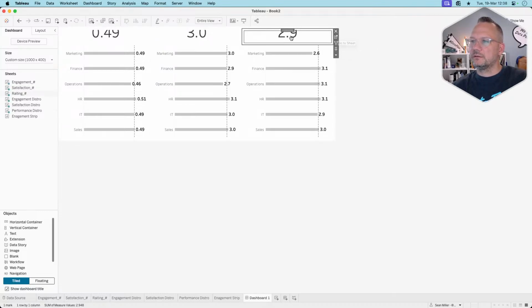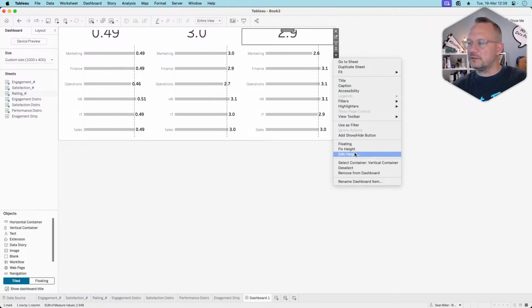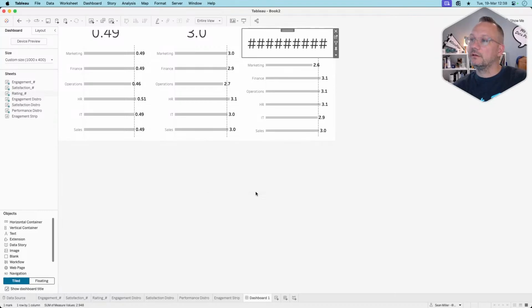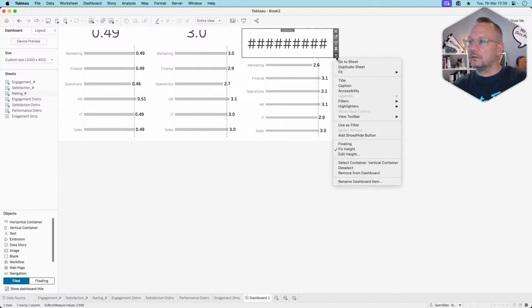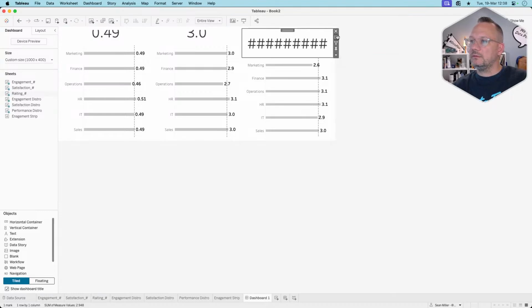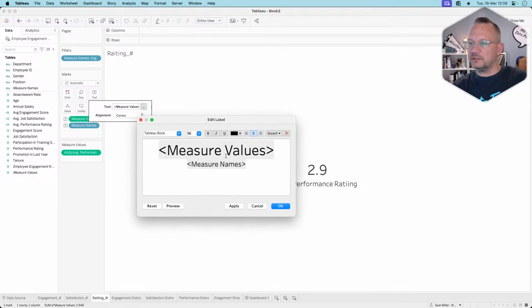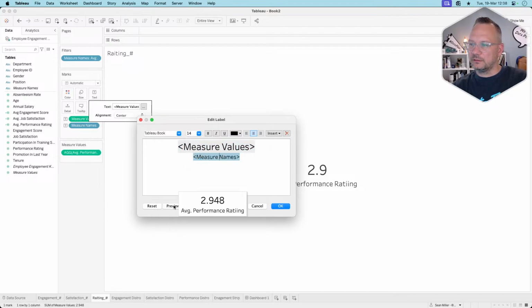But we do need to bump these up a little bit to, what's 100 look like? Okay, maybe we don't need the text to be this big, right? So 36, we'll do 24, 14.